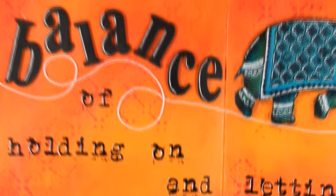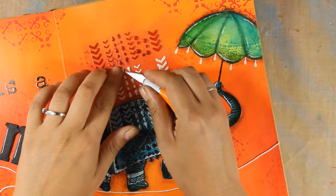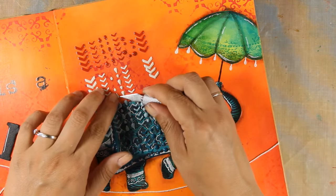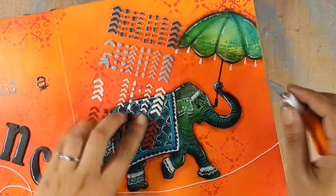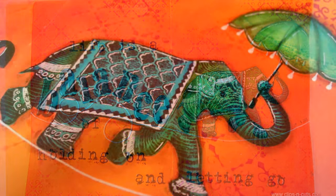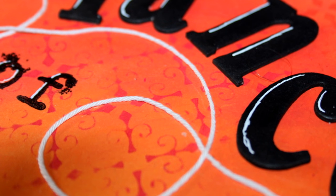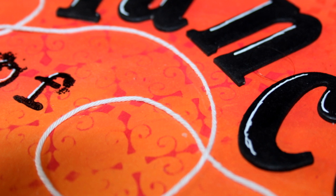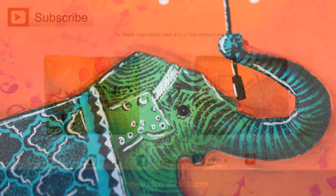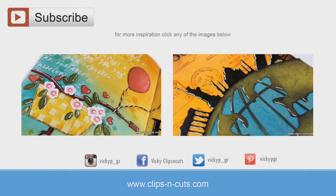I'm really happy with the outcome. I also found in my stash some white teardrop enamel dots which I'm going to stick underneath the umbrella to give a little bit of dimension there. That was the project for today — I hope you had fun and got inspired. If you did, don't forget to leave me a comment and give me a thumbs up on my YouTube channel. If you need more inspiration, here are two more art journal layouts I shared a while back. Thank you all for watching!